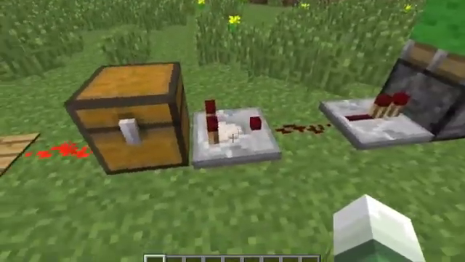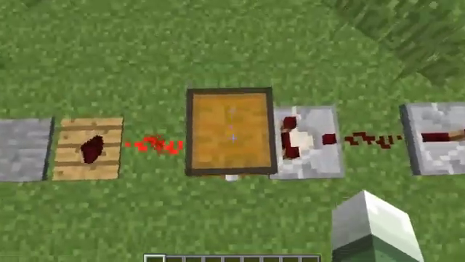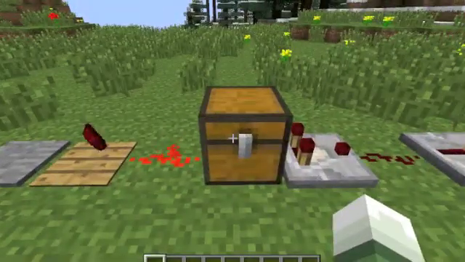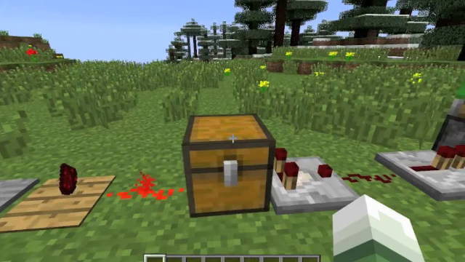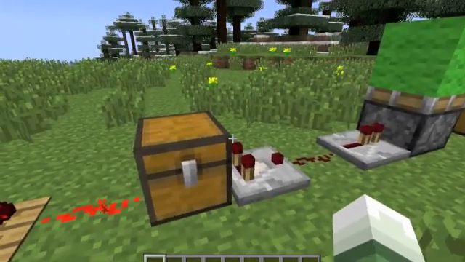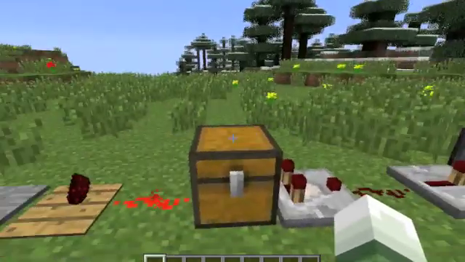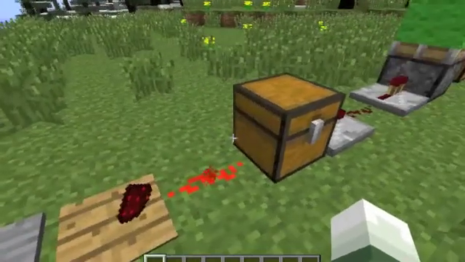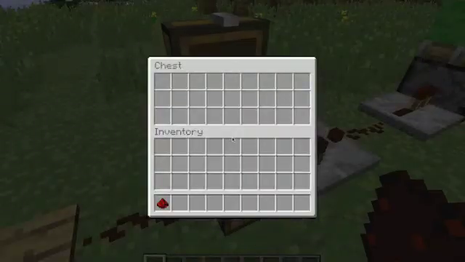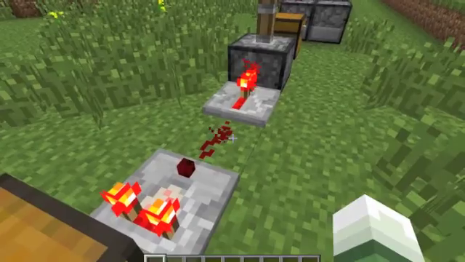A comparator, what it does is that it finds the redstone signal that is inside an item with its own save file. So chest, trap chest, dispenser, dropper and other stuff like that. So if you put, look at this. If you put the redstone in there, it starts activating it like this.